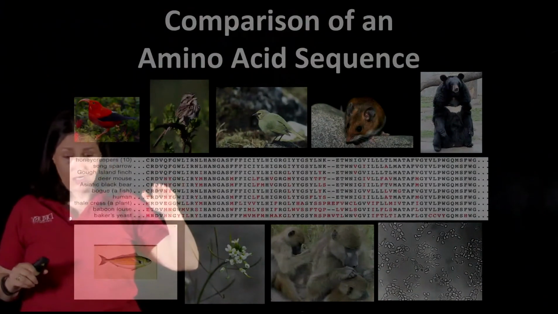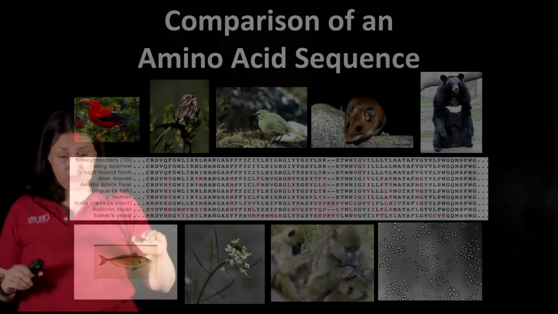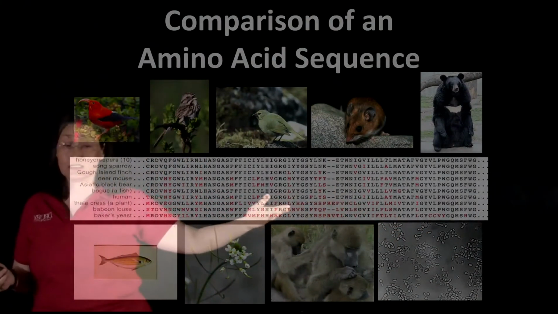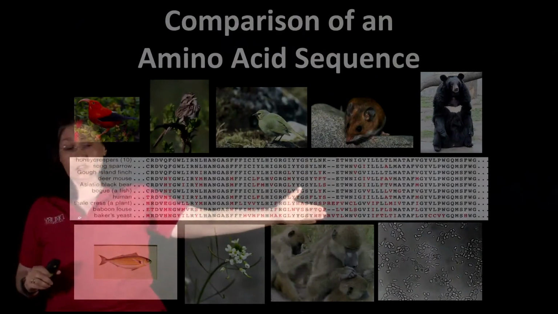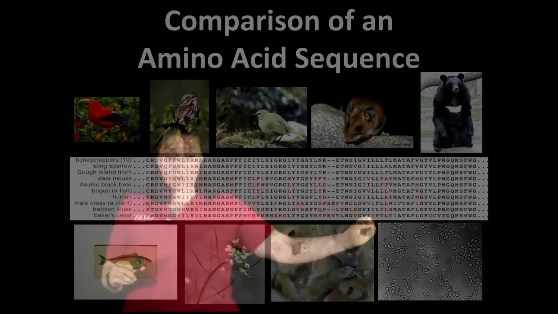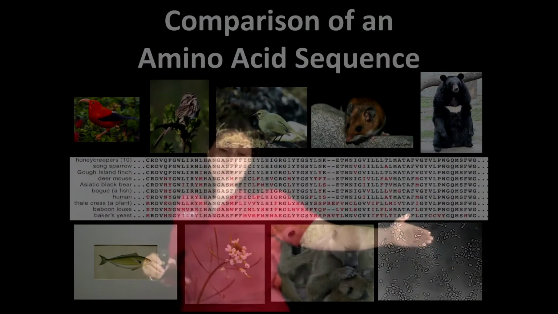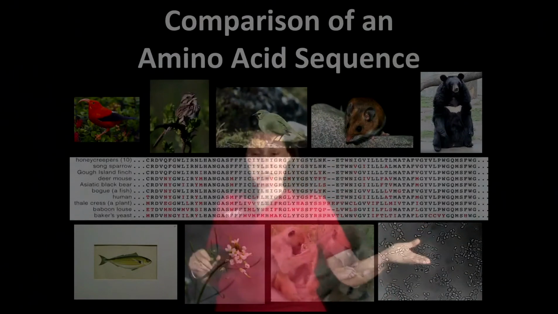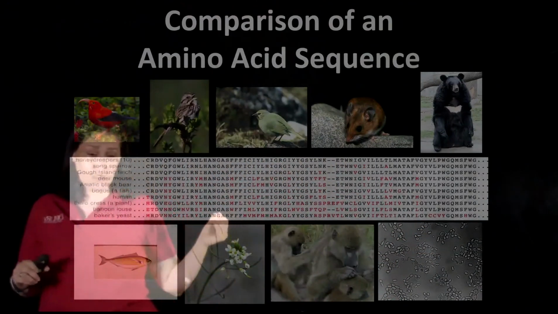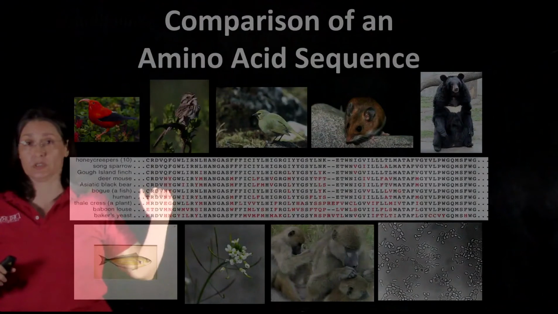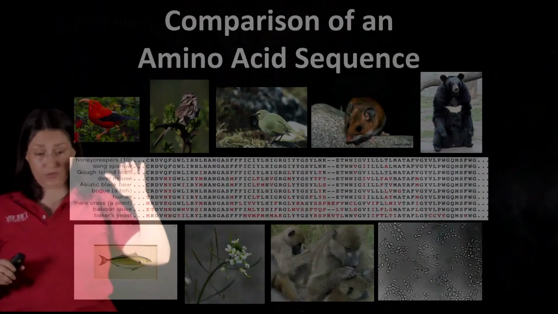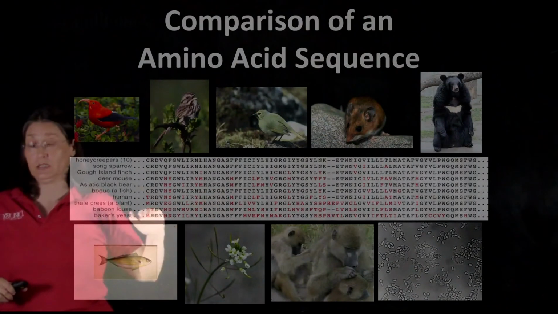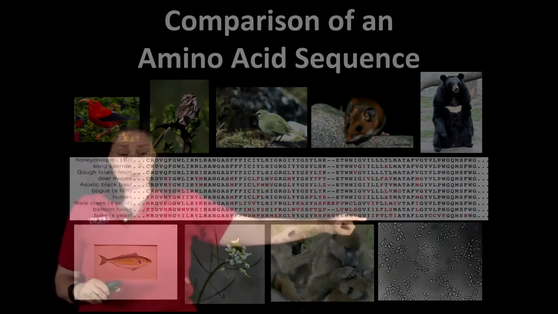And the farther we go, between the honey creepers and this particular one here on the bottom, baker's yeast, or Saccharomyces cerevisiae, which happens to be the same as brewer's yeast, this unicellular eukaryote, so yeasts are eukaryotes, it's very different. It's a fungus, so it's in the kingdom of fungi. So it's very different from all the animals and the plant that are listed here. And you can see the difference by counting how many mutations can happen.